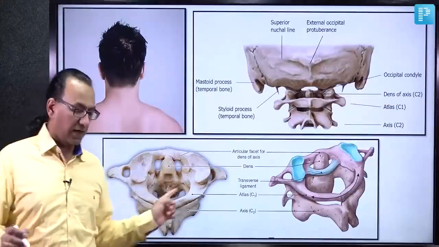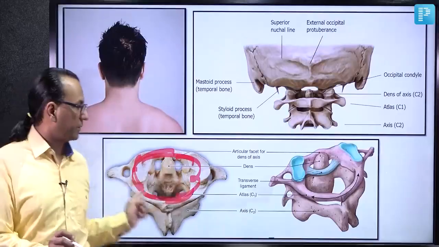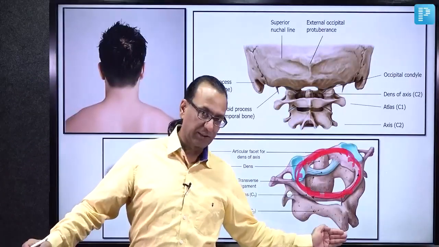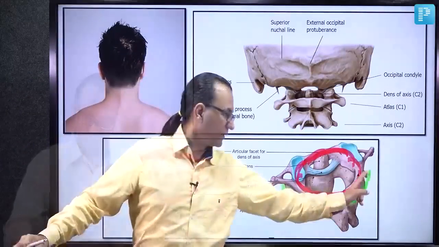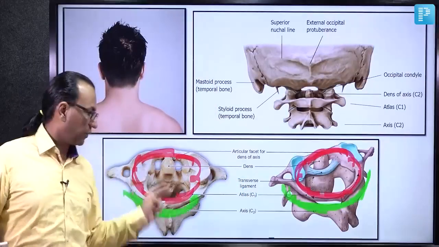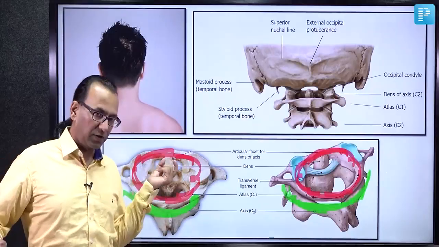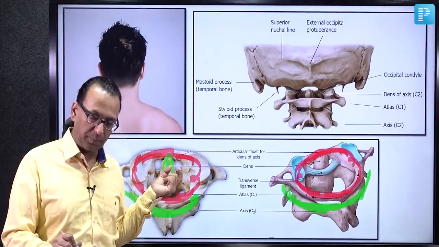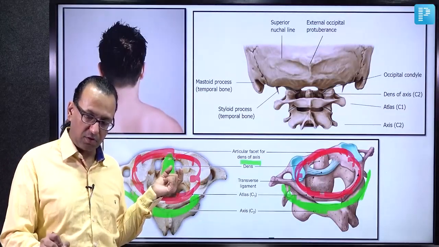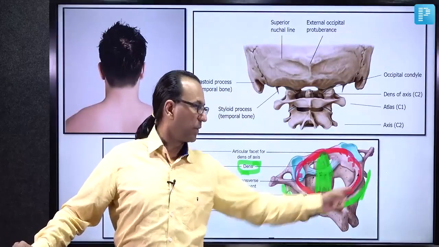Now here you notice that the upper bone is the atlas bone, which is the C1 vertebra, and the inferior is the axis, the C2 vertebra. That is the C2 vertebra, the atlantoaxial joint, shown here as well as here. And you will find that the axis bone is giving a projection upward, which is called the odontoid process of the axis or the dens of the axis, which is articulating with the atlas bone superiorly.